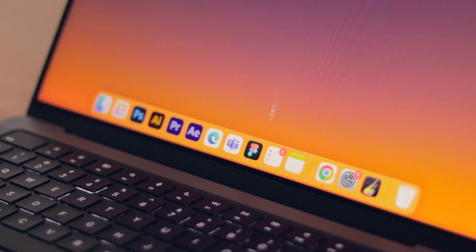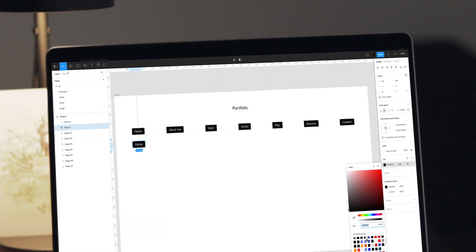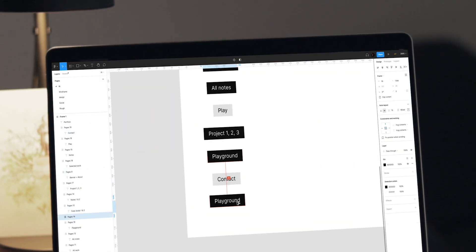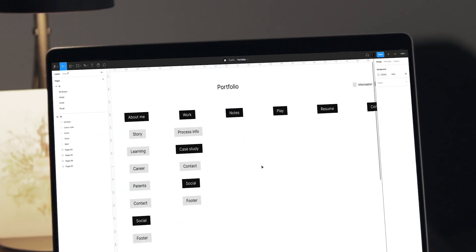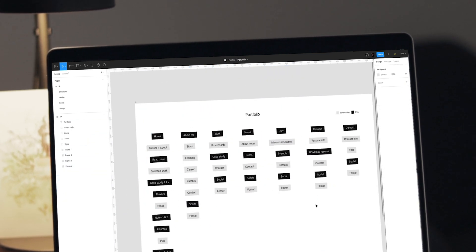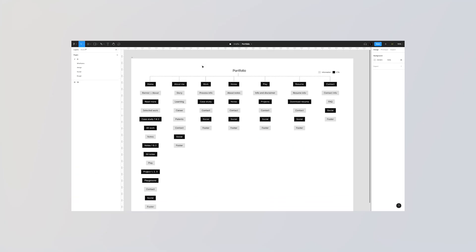Now let's start designing the website. It actually starts from deciding on the information you want to put on your portfolio — like home, about me, work, and blog. The second step is designing the information architecture and navigation of the website. Once I did my IA, I started with the research. I have a good collection of graphic design books and movies that I drew inspiration from.